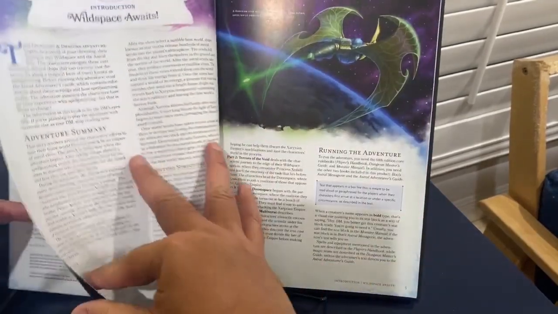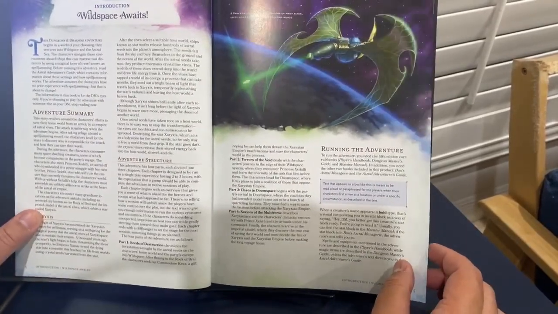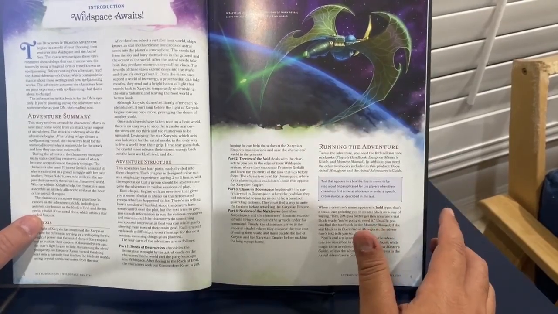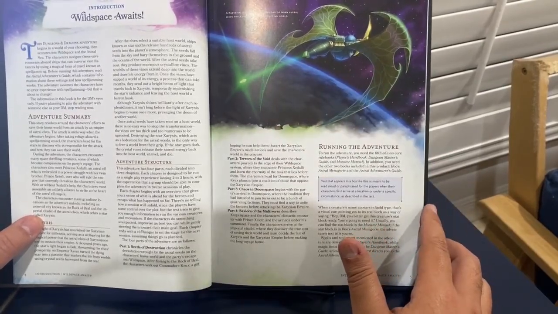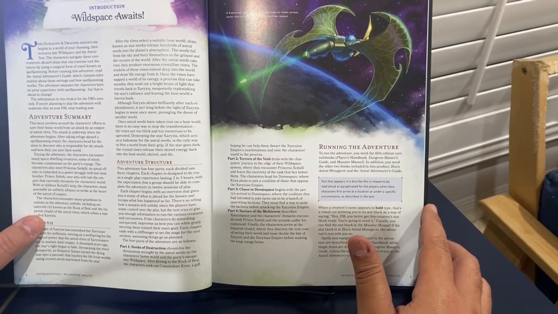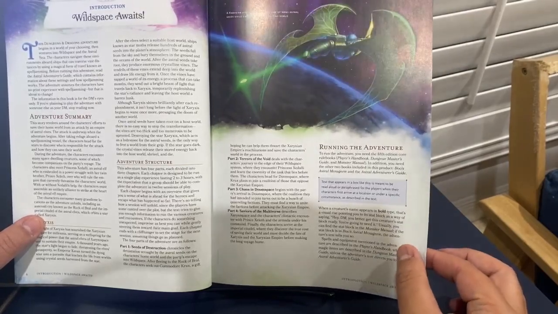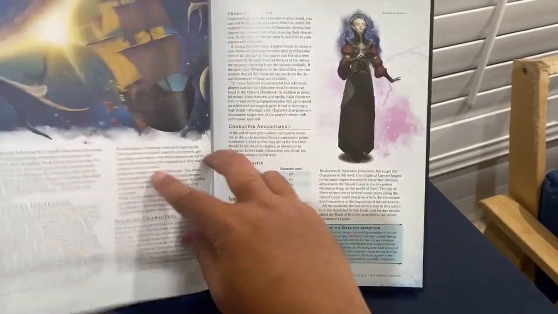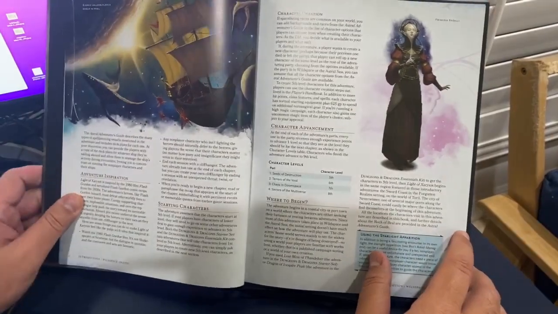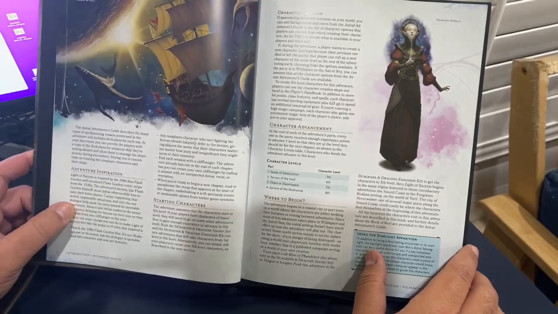When I do these flip-throughs, I'm not going to read the whole thing. Obviously, I just kind of flip through it and point out things I find interesting. Like this artwork. A Zerillian star moth jettisons one of the many astral seeds while orbiting an unsuspecting world. I wonder if the tone in this adventure matches the tone in the adventures they released on D&D Beyond. That I don't know.